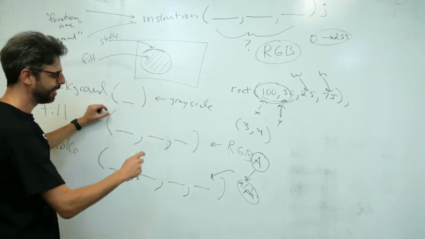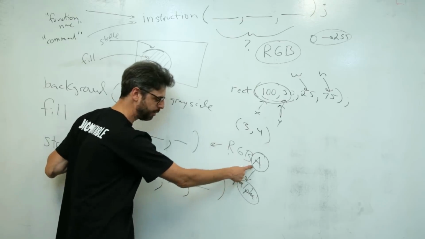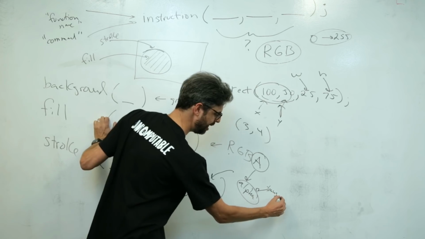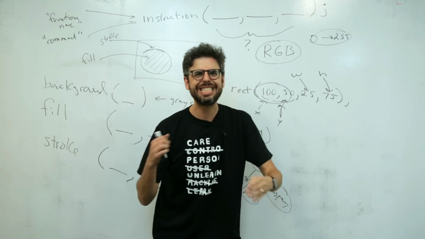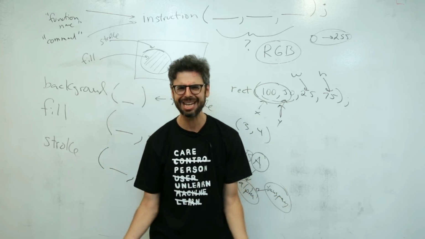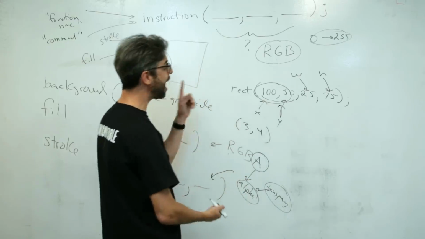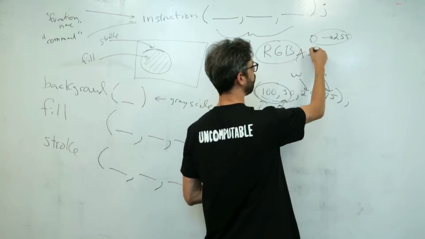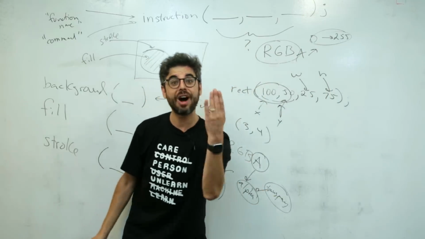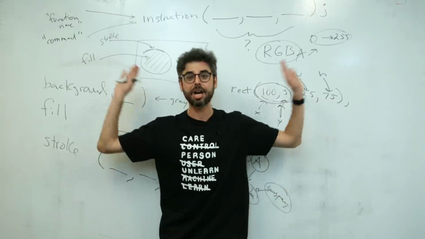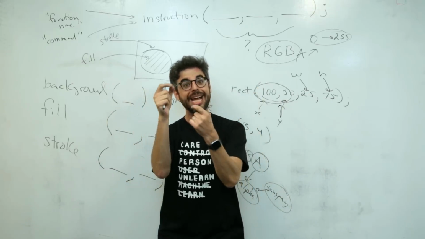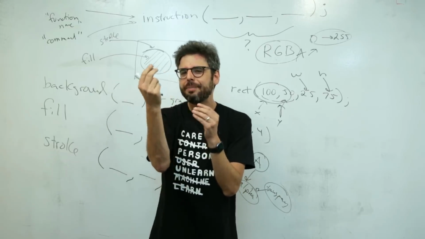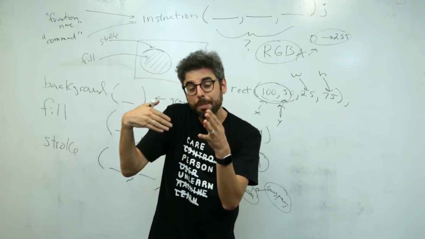Okay. Alpha, A, which stands for alpha. Alpha is a word for transparency, meaning, is the color see-through? What does that even mean, right? Transparency. So by the way, the same range, 0 to 255 for the A. 255 is the default, meaning that color is just all there. Another word, by the way, is opacity.